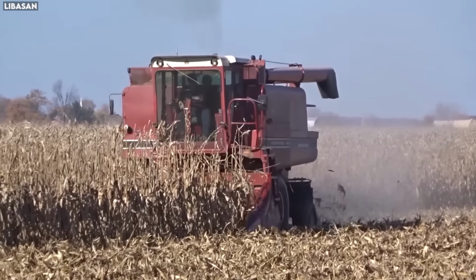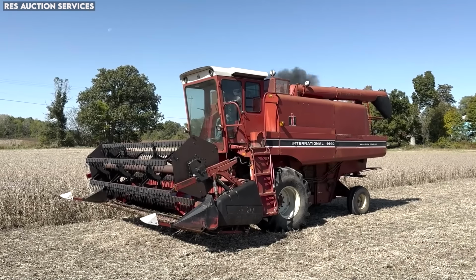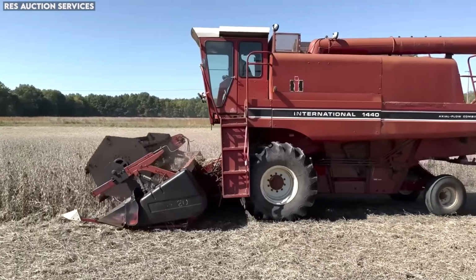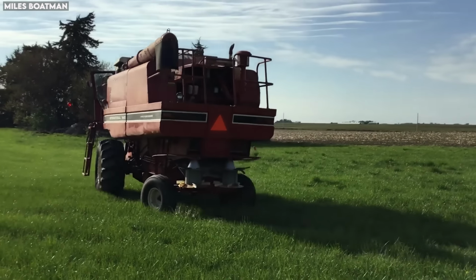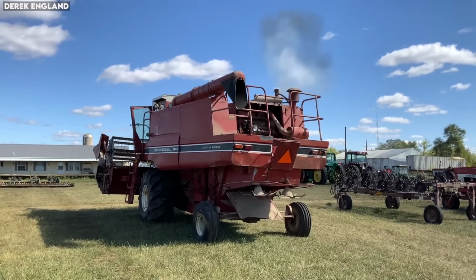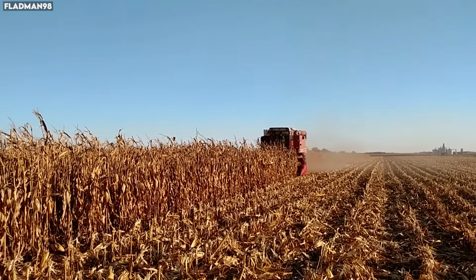What they were building was a combine whose threshing and separation was performed entirely by a single longitudinal rotor, a long rotating cylinder running from front to back through the machine, rather than the conventional system of a threshing drum followed by straw walkers. The rotor used centrifugal force to throw grain outward through concaves as it spun, moving crop through the machine in about 3 seconds compared to the 9 seconds required by conventional designs. The advantages in theory were enormous: faster throughput, gentler handling of fragile grain, fewer moving parts in the separation system, and a dramatically more compact machine relative to its harvesting capacity.